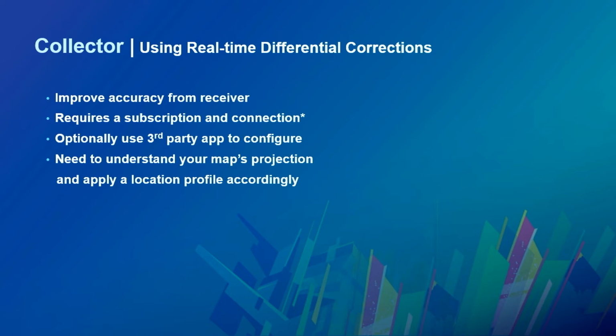And you need to understand your map's projection. And this is going to get into my next point about setting up the datum transformation. What datum do you want to use, and where does that data come from? How many datum transformations are you persisting through your entire workflow, from maintaining it in the desktop in the office? You may have a transformation in desktop, and then another transformation that gets added into ArcGIS Online, another transformation that you add into Collector, and all of them have different levels of accuracy on them.